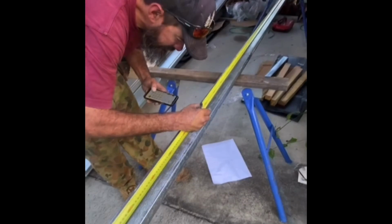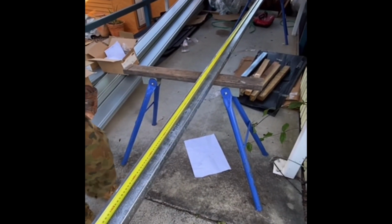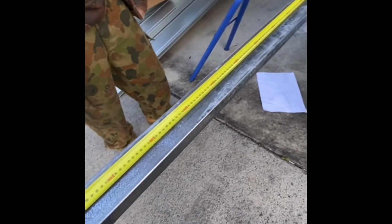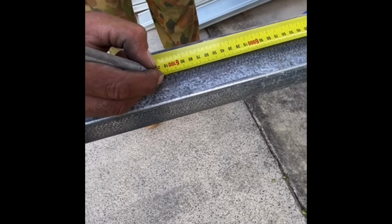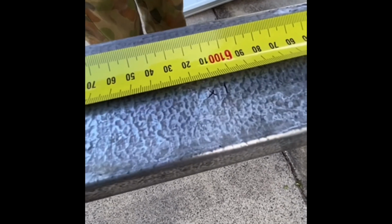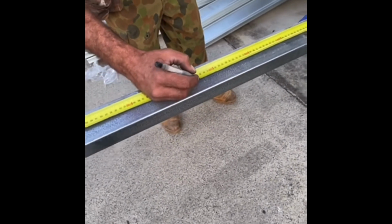You can see Mick here marking the bracket locations on the pole plate and calculating that the brackets need to be spaced evenly on this deck. Because of the size of the deck, those brackets need to be every 423 millimeters apart. So Mick is going along marking those locations now on the pole plate, ready to put the brackets on.